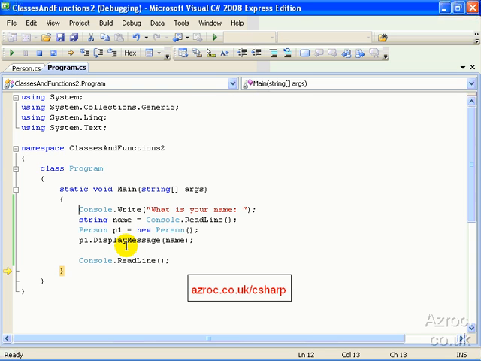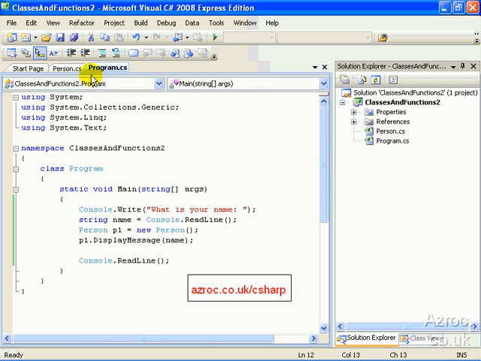It's called on an instance of the class person, which p1 is an instance of. You can have as many instances as you like, and you must use an instance to call a non-static function. And then Console.ReadLine. We'll just press here for stop debugging.